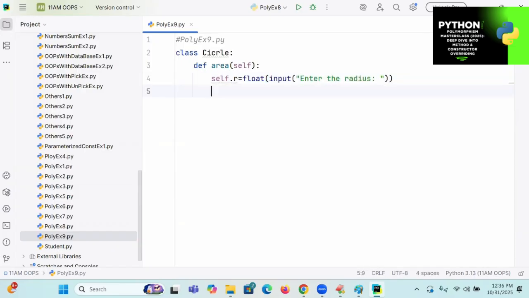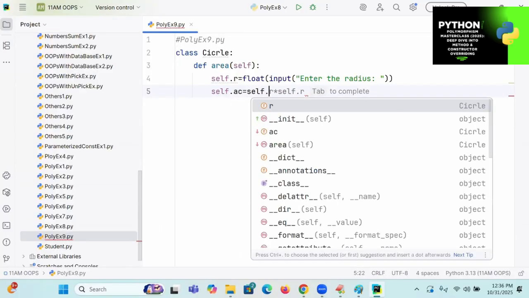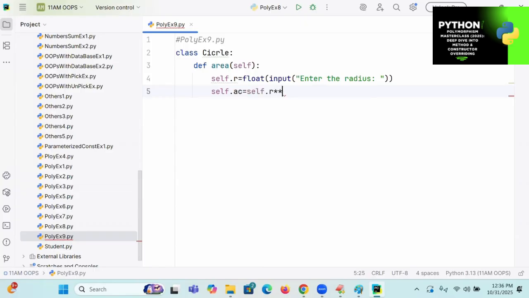So self dot AC is equal to 3.14 star self dot r star 2. Print of area of circle is equal to self dot AC. This is a method I defined the first time, which is known as what? Original method. Okay.